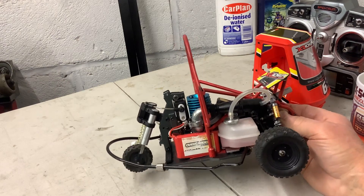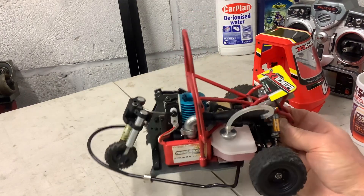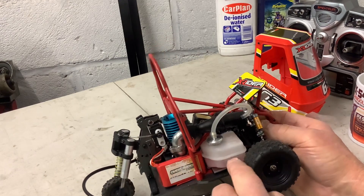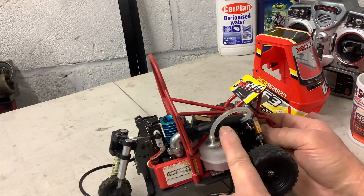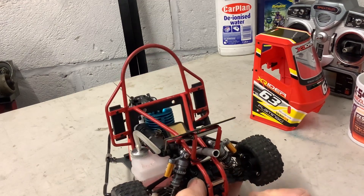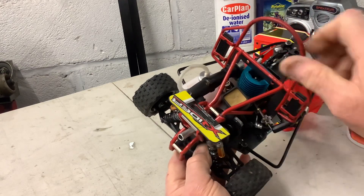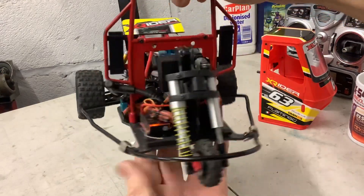The next thing was a receiver battery — I found this slim 7.4V battery. It does the job and doesn't get in the way. The exhaust here is the original MB-16 buggy exhaust, but that normally comes down and runs along the side of a car. This exhaust came with the engine and it was a side-exit exhaust. But all the Apes you see on videos have the exhaust come out the back. So I made a little ally tube and it goes from there right under the wing and comes out the back nicely. It looks quite good.